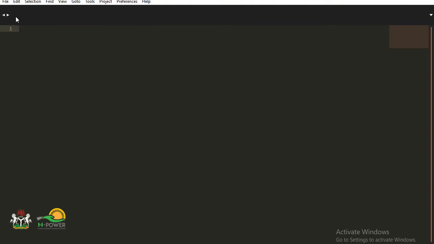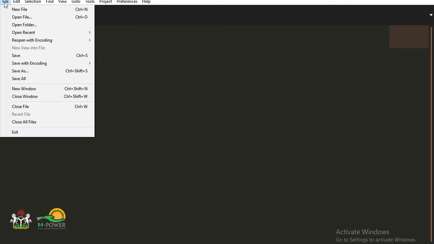Now that our Sublime Text is up, I'll click on the File menu to open the folder which we earlier created in the htdocs.